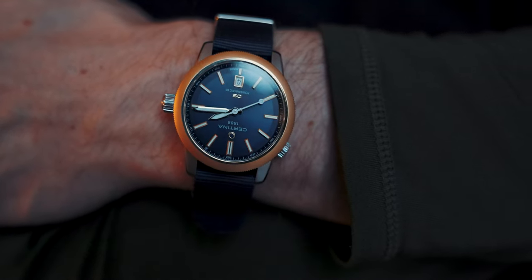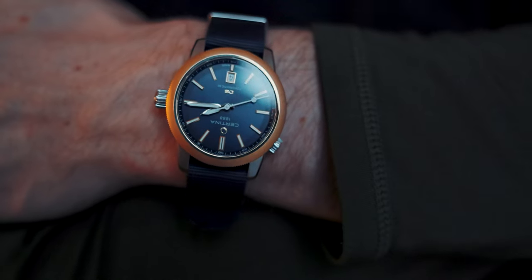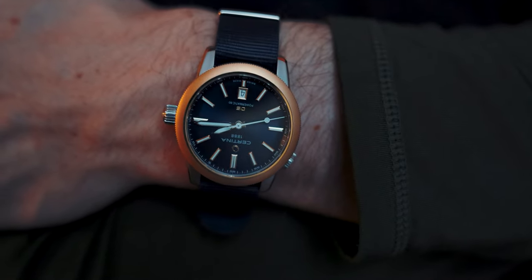That pretty much covers the Certina DS Plus. We've talked in depth about the movement, the specs, and the combos — you can get four combos out of the one pack. But why do I think it will revolutionise the industry? Why do I think it will change the watch game forever? I want you to imagine going into the store and picking up a Rolex Submariner — imagine the beauty, the happiness that comes across you when you buy that watch. Can you imagine if you got three watches for the price of one? A couple of strap variations, a couple of face variations, and a couple of case variations with that Rolex?